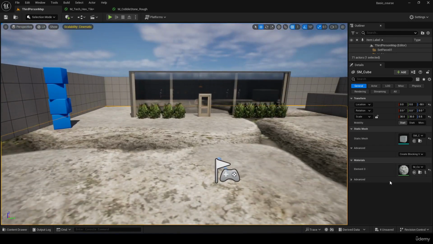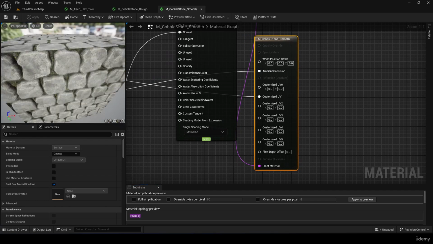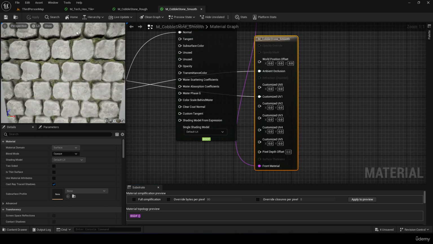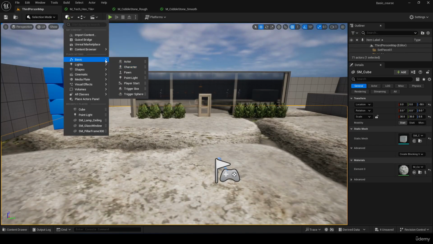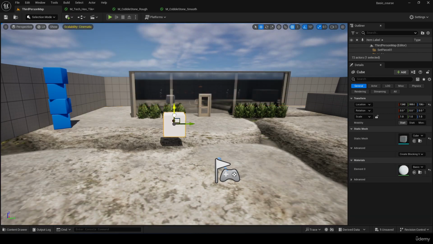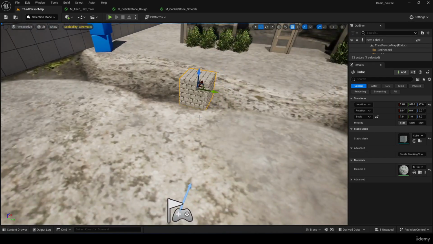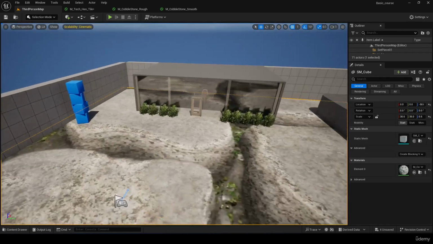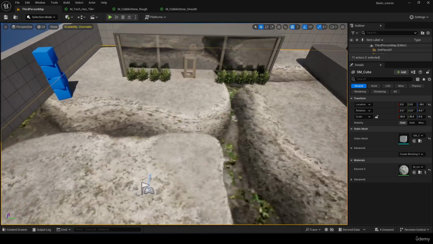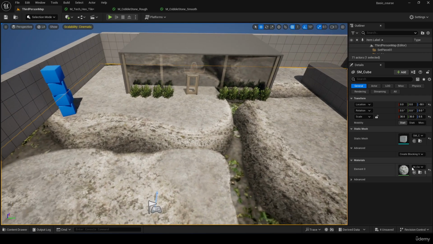If you open the material itself, you can see it here. It looks okay. And if you put a simple basic shape of, let's say, a cube, and apply the same material, this looks quite good as well. The reason why this happens is because of the UV difference. This floor is not really optimized for this material. So what we can do here, we can open our materials.